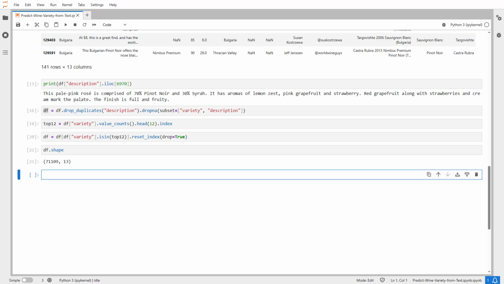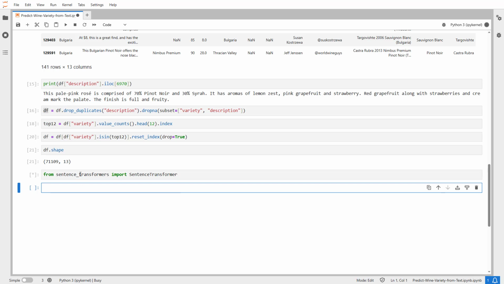So it is a slow process, but for you it's going to be a bit faster. So let's start the embedding process: from sentence transformers import. Let me see. Nope, sentence transformer. Shift and enter.